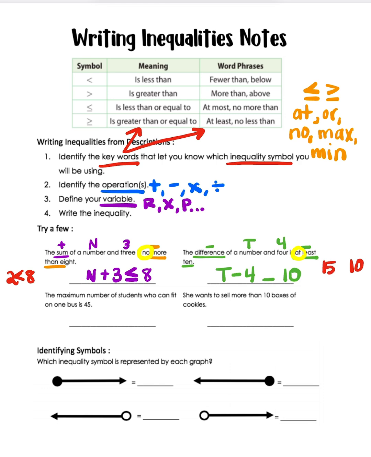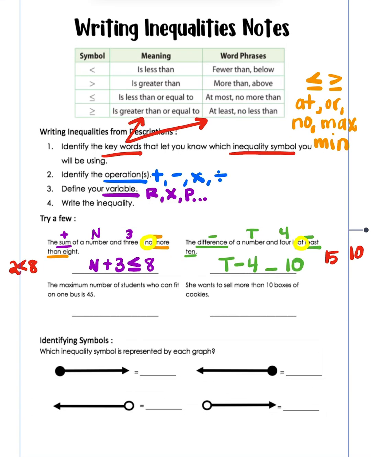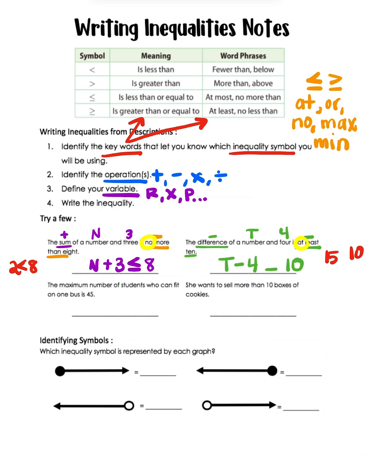So who's going to get eaten? The 15 is greater. Oops. I don't know what I just did. Sorry, guys. The 15 is greater, so it's going to get eaten. So my symbol will look like that, okay? All right, so my symbol needs to face away from the 10, again, because it says at least 10. So if you have to be at least 10, my example would be 15. So again, how did I determine that symbol? I just used this example over here on the right and on the left, okay? All right, let's keep going.